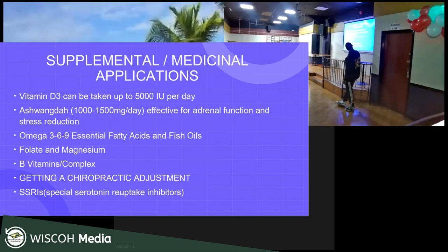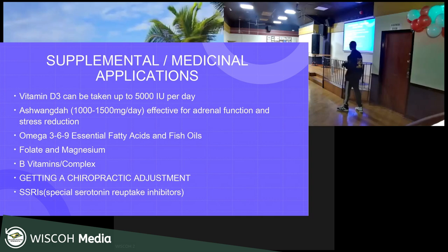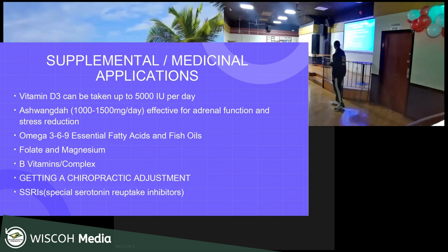So your supplements and your medicinal applications. We talked about the D3 vitamins. When we talk about supplements, D3, you take up to 5,000 international units a day. Keep that coming, especially think about doing that during these winter darker months. If you're not taking it, definitely add it to your diet. Add it to what you're doing.